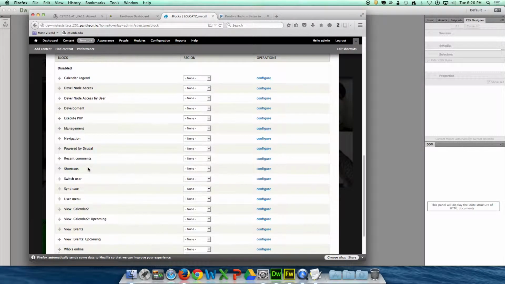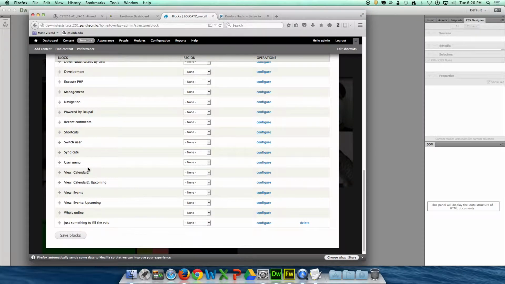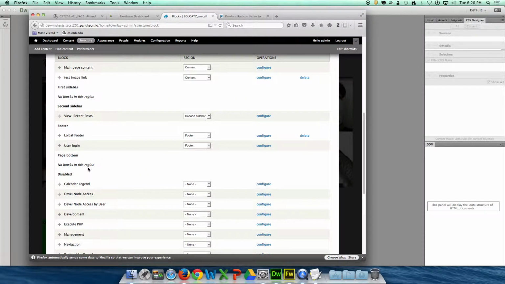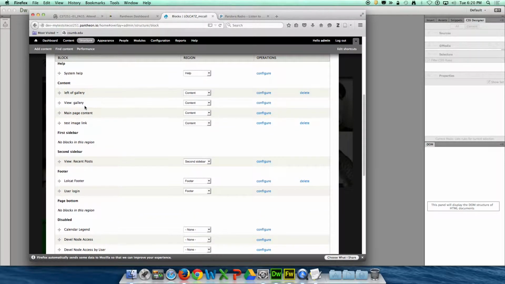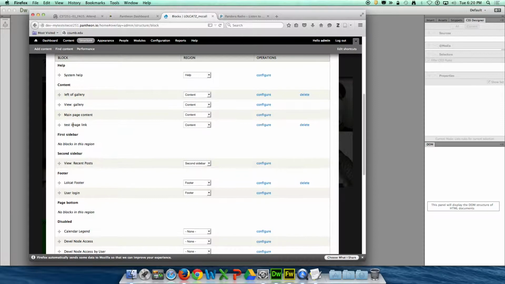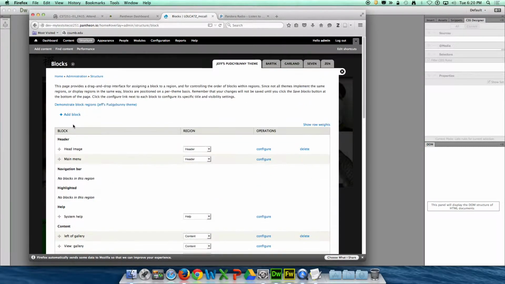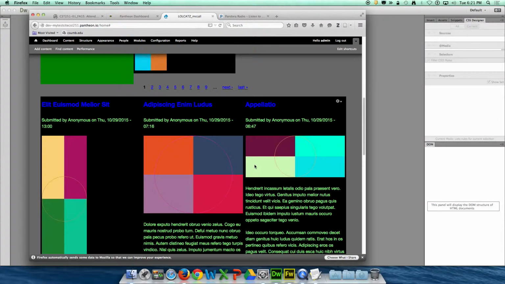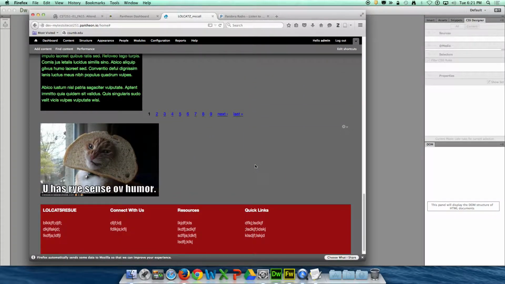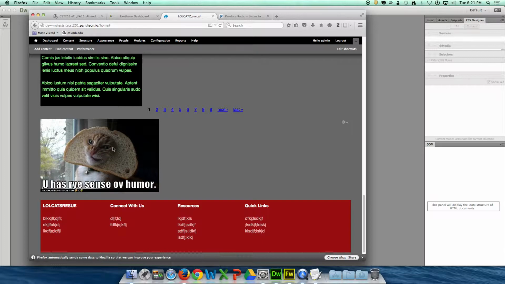Maybe it's not showing up because I didn't... Test image link. Is that it? I think that's it. The other one was the cat logo, which is why the buttons appear below it. There it is. Okay, so here you go. There. Okay, I'm going to stop the recording.